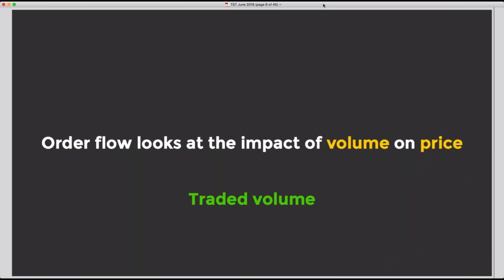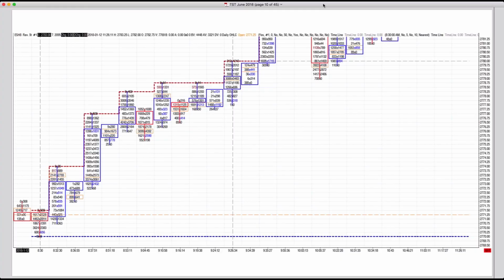But let's also think about traded volume. This is a chart style known as a footprint chart. That was a term coined by Market Delta, a guy called Trevor Harnett, who came up with this style of chart. Different software platforms implement this in different ways. It's available in Sierra Chart. They call it numbers bars. There are various third-party offerings for NinjaTrader. Most trading platforms now have some implementation of what is trademarked by Market Delta as a footprint chart.